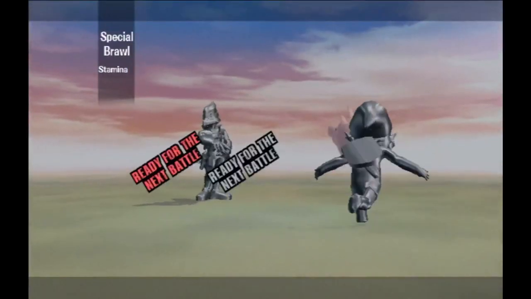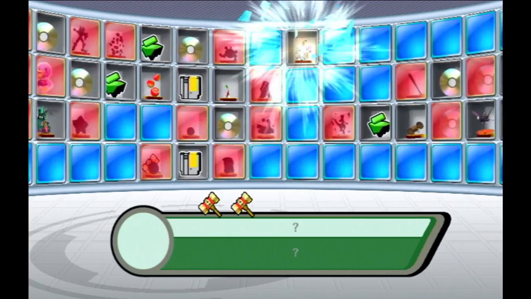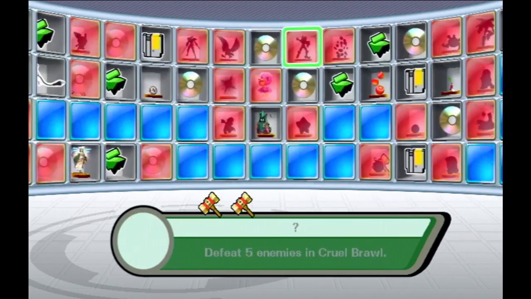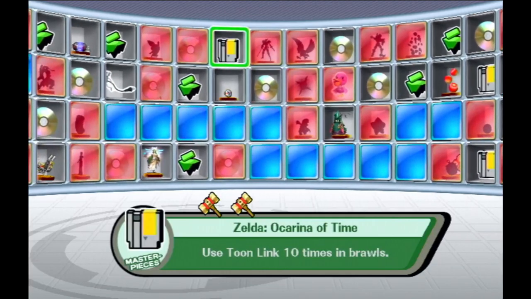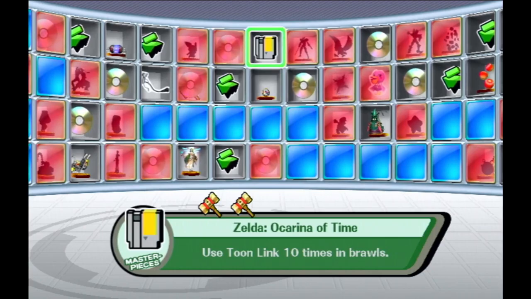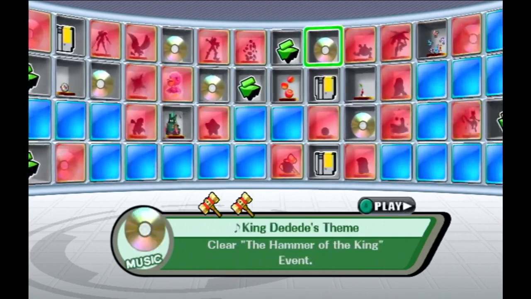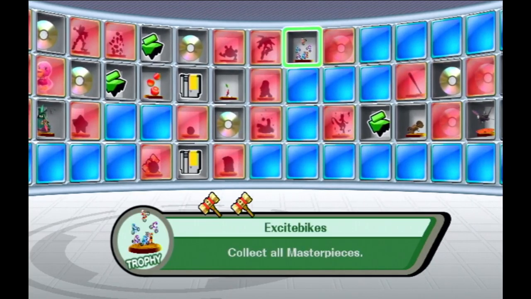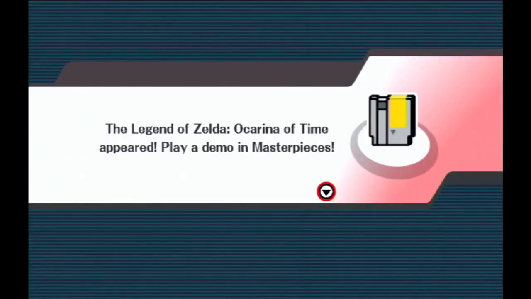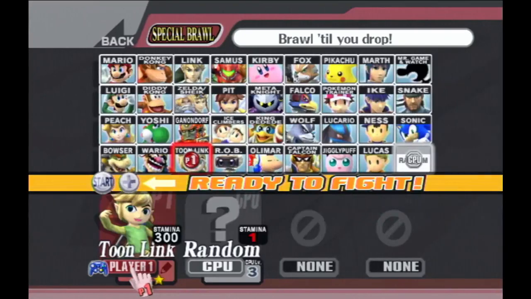We're spinning around. Okay, yeah, there we go. We got Legend of Zelda Ocarina of Time Masterpiece, and we got all Masterpieces as well. So we got the Ocarina of Time Masterpiece for the N64. We just used Toon Link 10 times in Brawls, and then we get it. And we got all Masterpieces, so we get the Excitebike trophy. So that's that done.